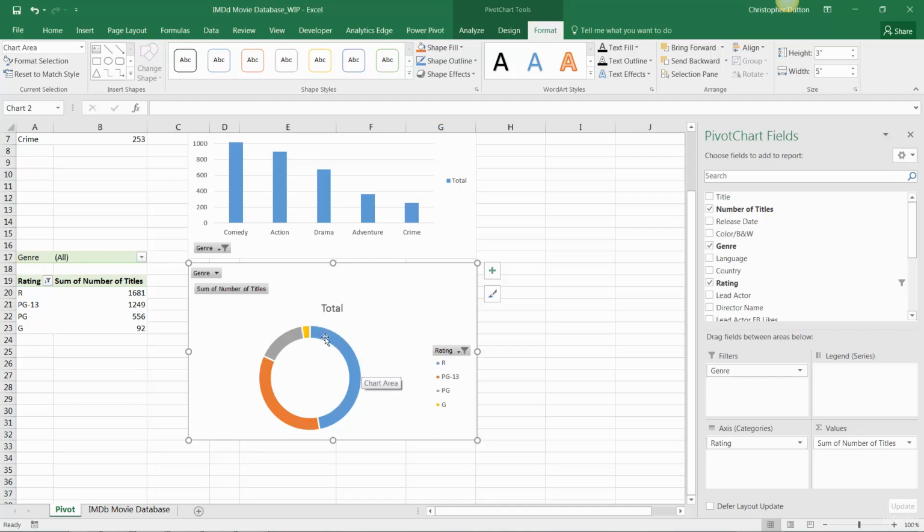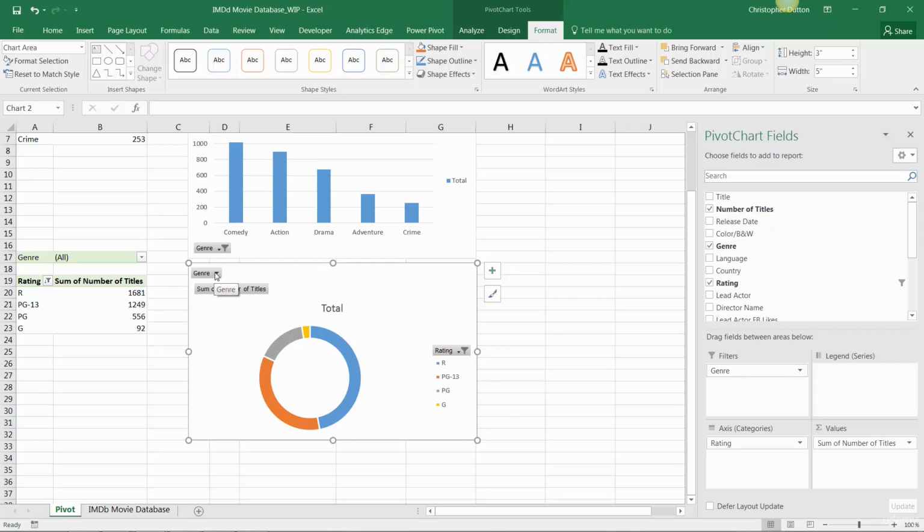So overall, we see a good chunk of titles. The largest share in this blue segment are R-rated titles, followed by PG-13, PG, and finally a small number of G titles here in the yellow segment. And you might have noticed that since I kept genre in my filter list instead of dragging it out of the table entirely, this pivot chart reflects that right up here.